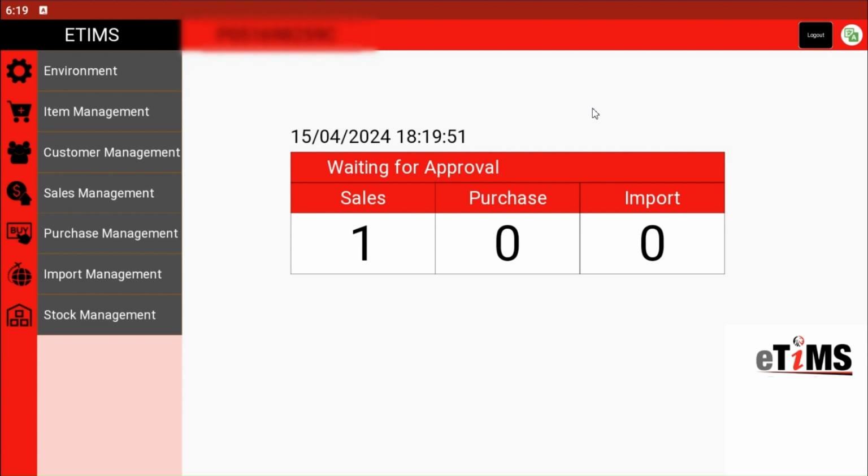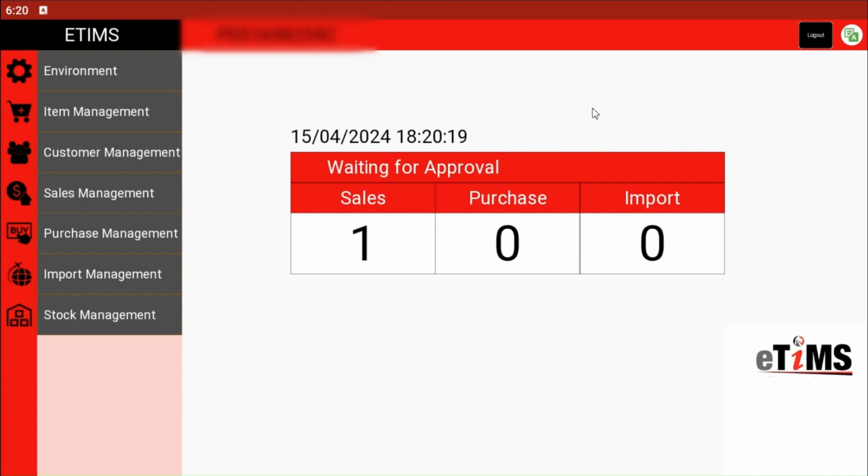I will show you how to create purchases on the ETIMS application, because you need to restock. With ETIMS, you cannot sell without existing stock. I know it was happening before ETIMS, for those who are using the Teams ETL machines, that you could sell without declaring stock.